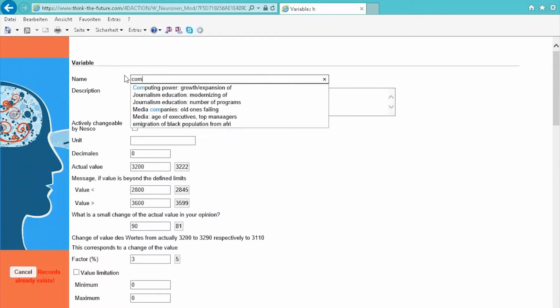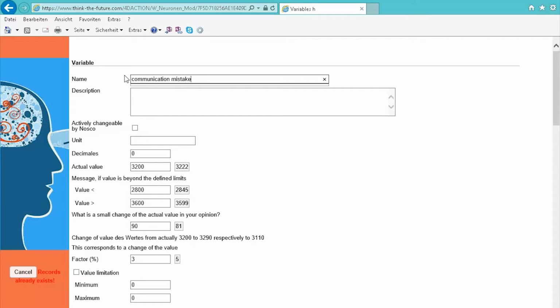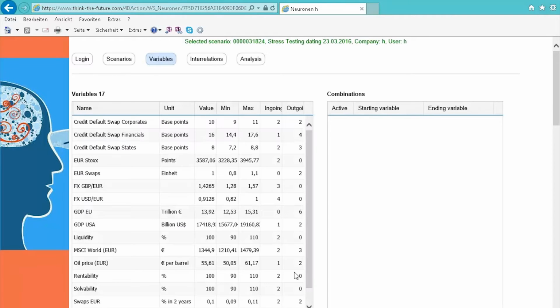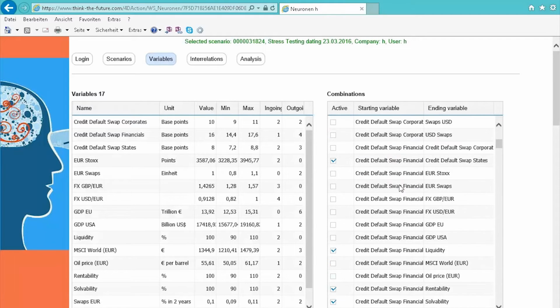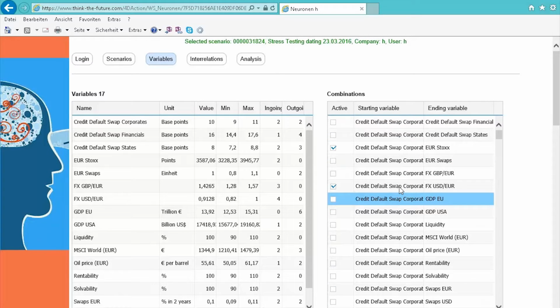On the right-hand side, you can see several grayish fields. These fields indicate the mean average values, deriving from the collective users of Nosco. These users have made their own considerations about this specific variable with which you are working. This data represents the swarm intelligence, which builds an ideal basis in order to find the right values for the corresponding input specifications. Save the variable. In the next step, specify all the other relevant variables in the actual context, just like it was indicated in the first variable. On the right-hand side, you can see a list of all possible combinations between the specified variables.